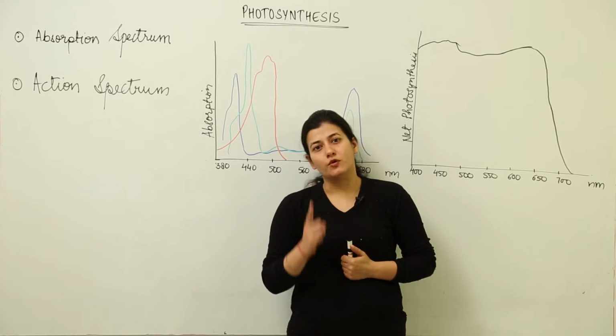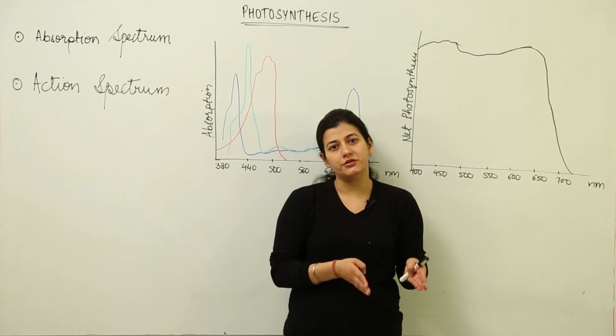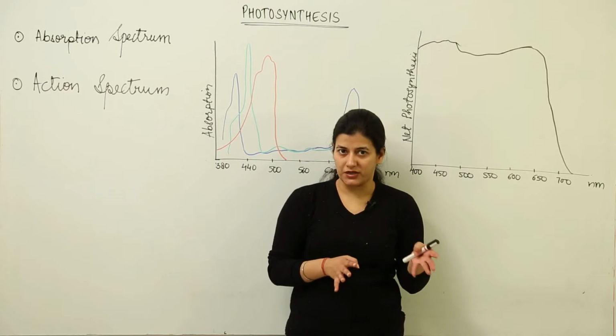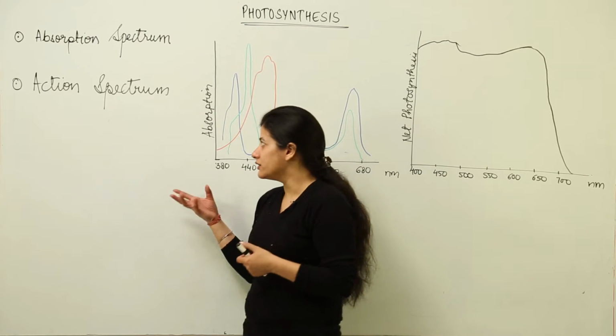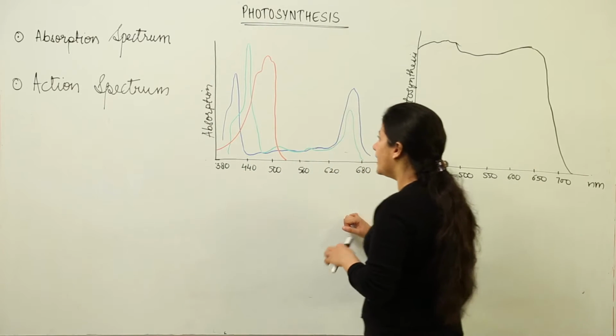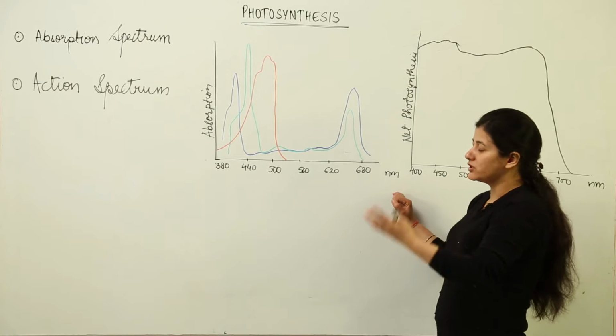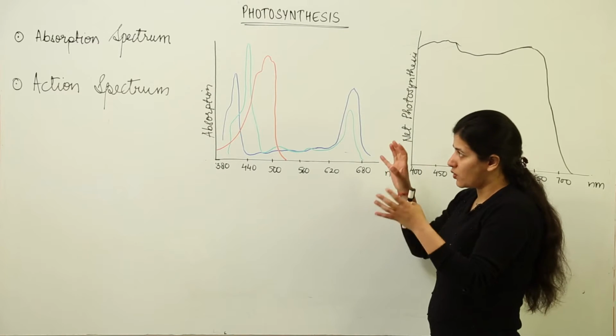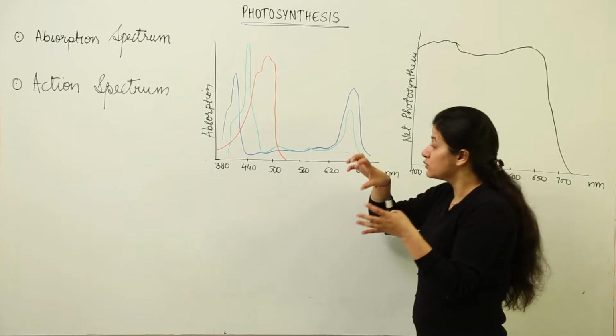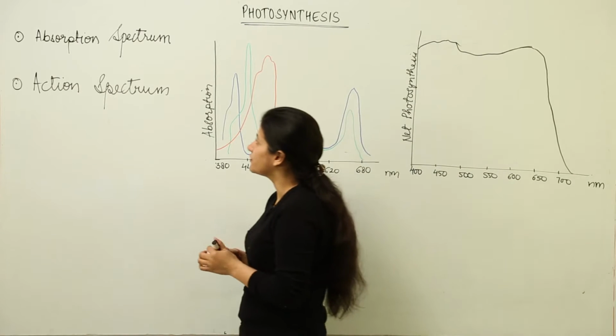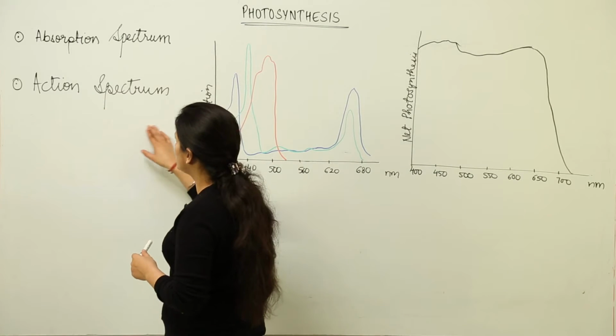One is the absorption spectrum, and corresponding to that absorption we have the action spectrum. Now, in case you are hearing this for the first time and it goes over your head, let us see what the term itself has in its words, the meanings that we can decipher from it. First is spectrum.